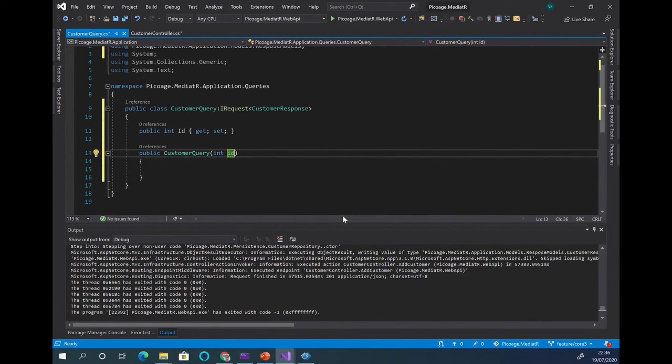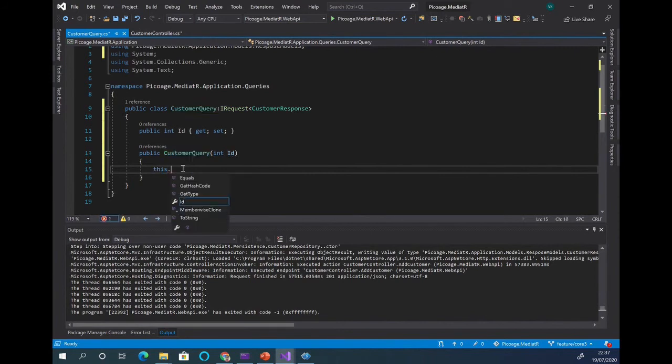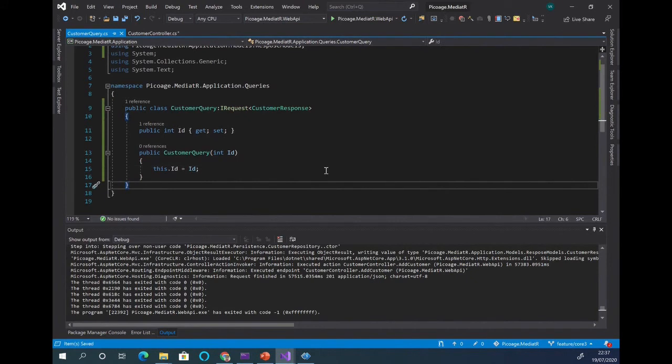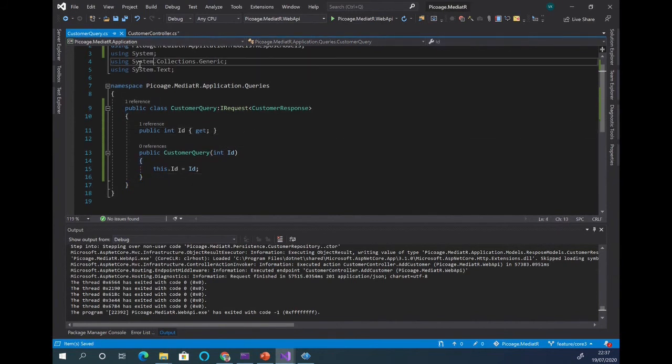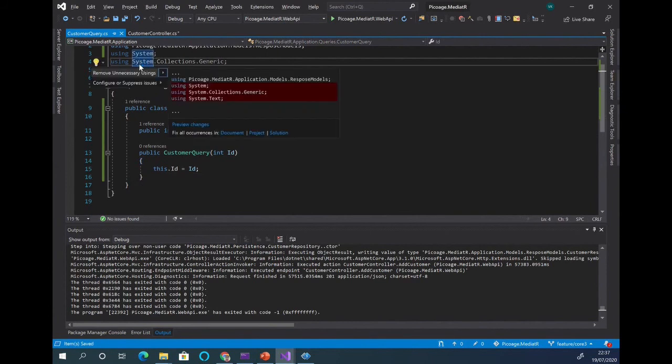Yeah, and just going to do this dot ID is equal to ID. Assign it to the public property. Well, in this case, I'm just going to get the set off. We're not going to set this outside of this. So just do a quick cleanup.